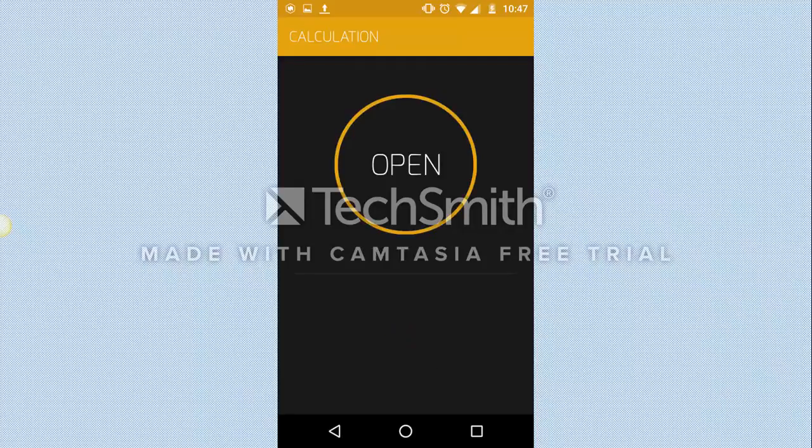And that was on the phone that I used to process, a Moto G4 with an octa-core processor.